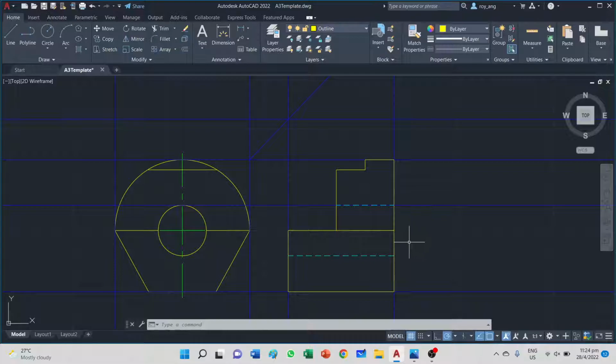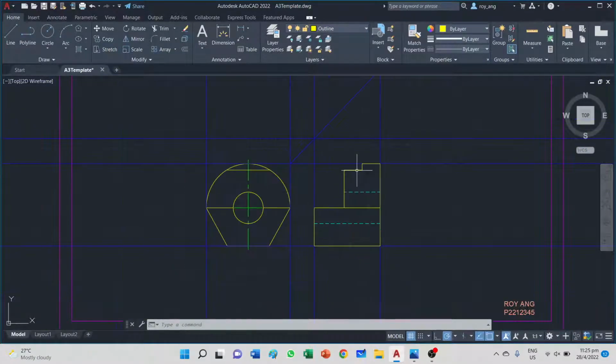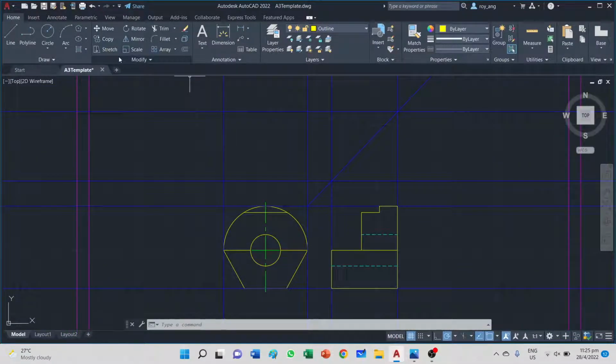Okay. Now, if you were to adopt this method, I'm not against it. It's just that if you do not delete your construction lines, it could get very messy after a while because you'll be projecting a lot of lines. So what I would suggest you do is that after drawing your line, please just delete away that construction line. Okay. So this view is more or less done, the end view. The next view to draw is your plan view.